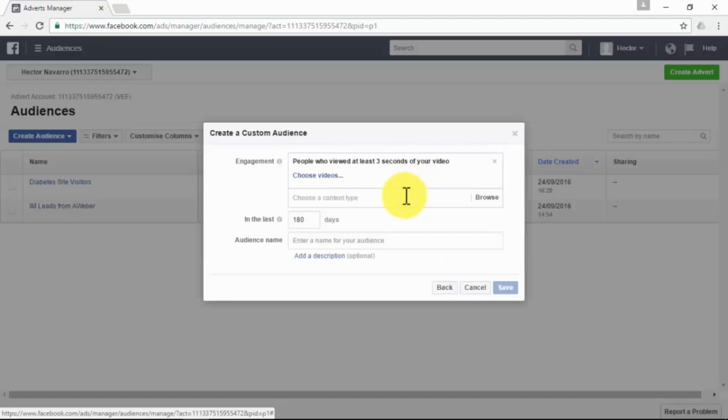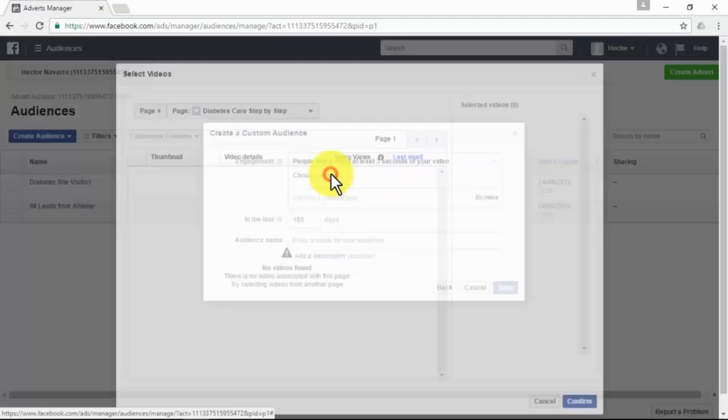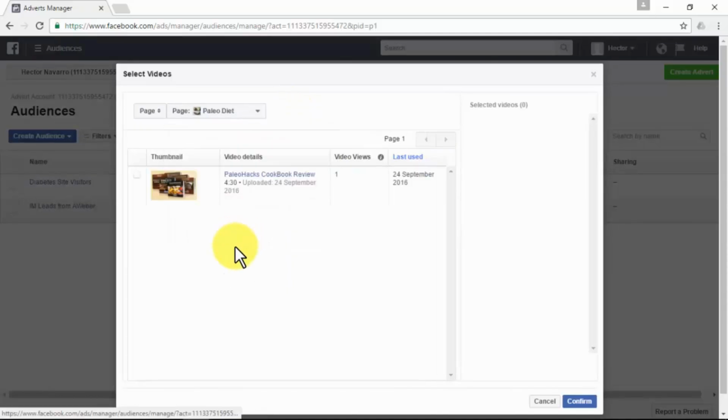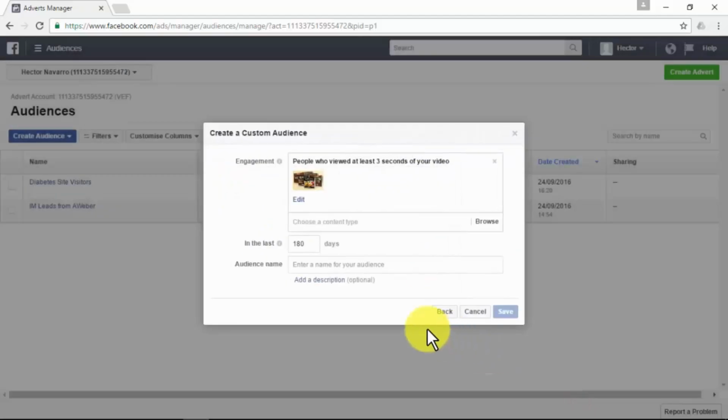You can pick a video from your uploads by clicking on Choose a Video. You must pick a video listed on any Facebook page you have created before, where you have posted videos already. You can also pick videos located in campaigns you have already created. Select your video and click on Confirm. You'll then enter how much time has passed since those people have watched one of your videos in order to be retargeted. Then you'll give your audience a name and click on Save.